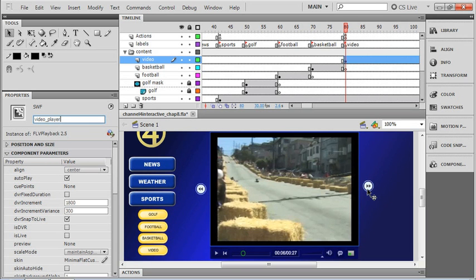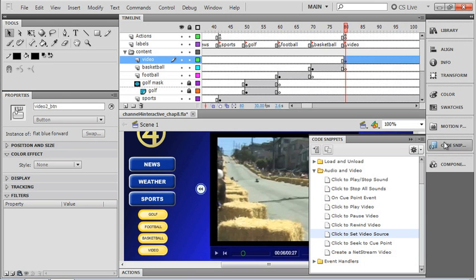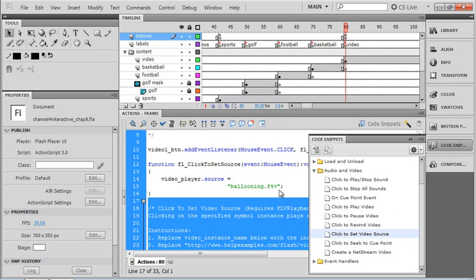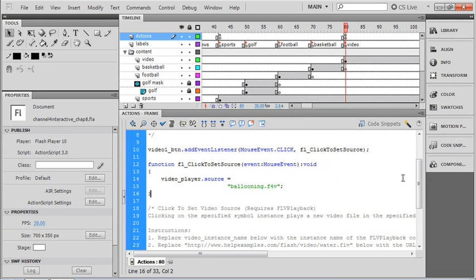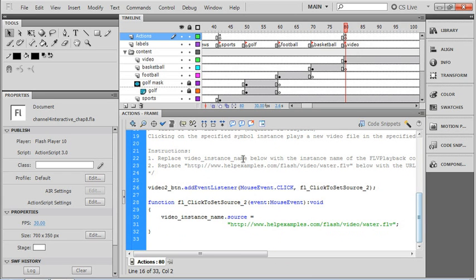Let's go ahead and set up the second button. My playhead's still in the right spot, so I can just click on the second button, go to my code snippets panel, and we'll use click to set video source again. We've got another set of code, so let me click into it and scroll down. And we've got the same things to set up. Since we pre-named our video button, we've already got that taken care of. But you can see it says video instance name here again. So I'm just going to select that. And I think I can still paste the name of our player, video_player, into that spot. And now we'll just load in the path to the other video. That's going to be streetluge.f4v.